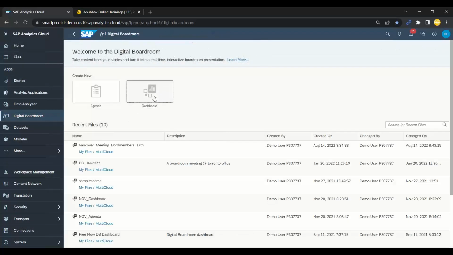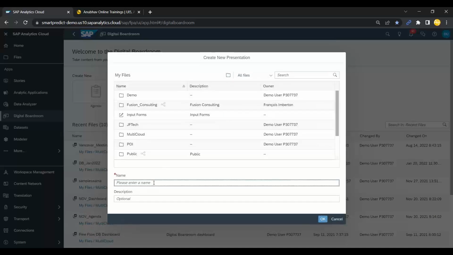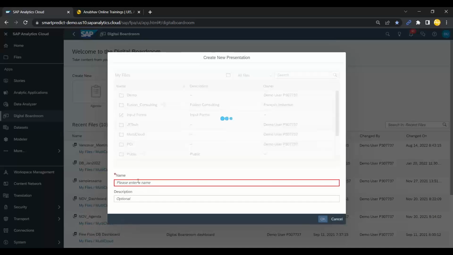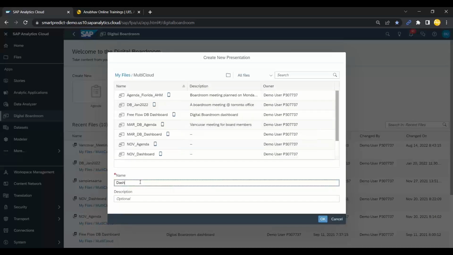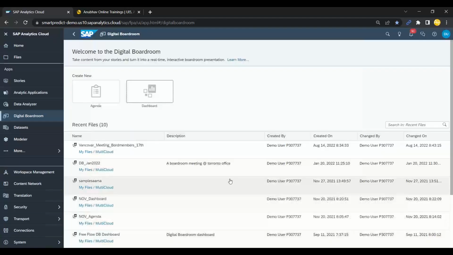And this time I'll create a dashboard. So let's store it in this folder. Click OK.